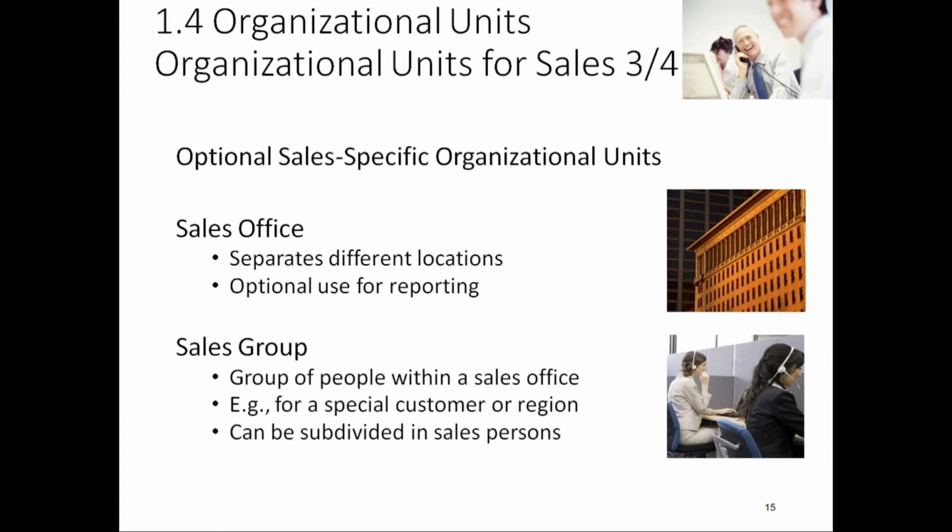Maybe you want to track a group of people, a department inside. You will have multiple groups working with multiple customers. This group is responsible for, say, some 10 customers, another group is responsible for other customers. So if you want to subdivide your sales office again and track it in a different way, then you will use a sales group, and both of these are optional ones that you will have. Okay, sales office and the sales group. Clear?